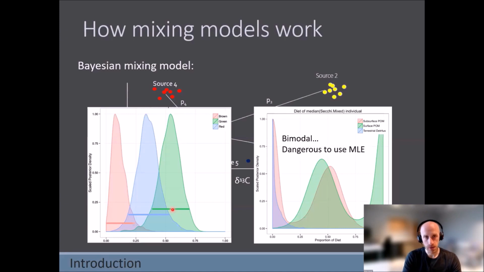One reason why we don't like to use maximum likelihood for these types of models is that having the full posterior is nice because you may end up with multiple possible solutions. And in that case, you end up with these bimodal posterior distributions. If you had used maximum likelihood, then you may get stuck on this alternative solution where the model is saying it could be 100% the green source and 0% red and blue. Or there's also a substantial likelihood that it could be like 50-50 green and red. So if you don't get the full posterior and you just use the maximum likelihood, then you could end up with issues here.